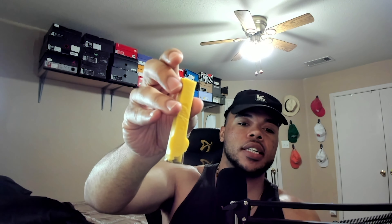It also says Kit Kat India on the back. Let's go ahead and open this up. I'm opening it from the back and it has foil around it too, which is kind of different. You can see it has similar design on the front. Opening the foil part — you can see chocolate on the bottom.